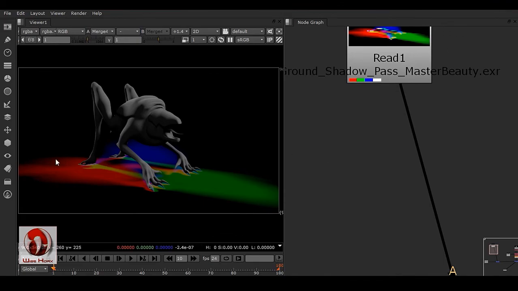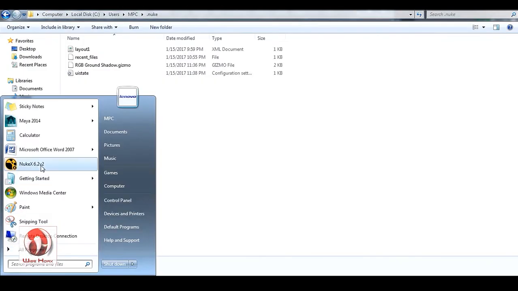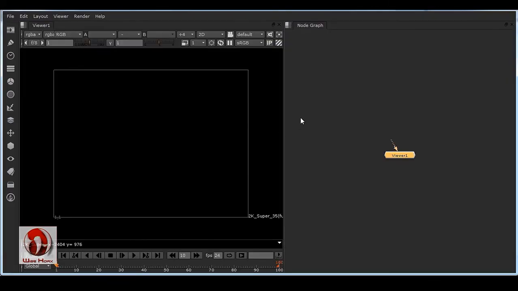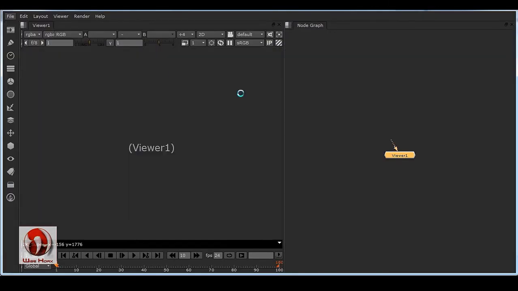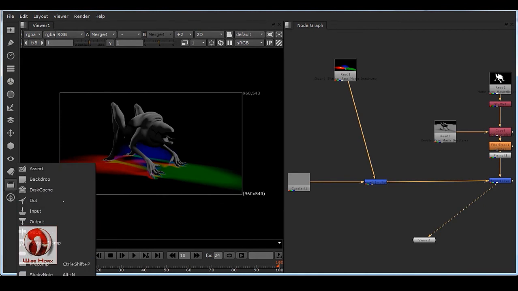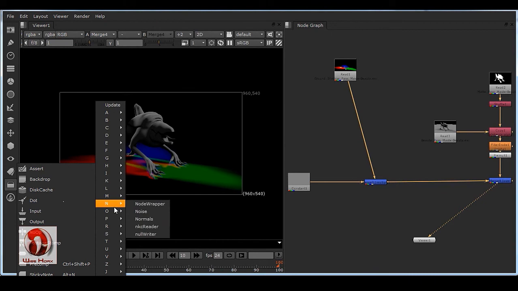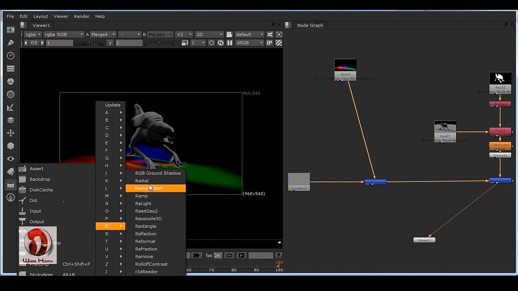So now you can close this, and then you can open this, and here you have this, and go here and go to all plugin and update. So now here you can come, and that was red, green, blue. You can see red, green, blue Gizmo is there.